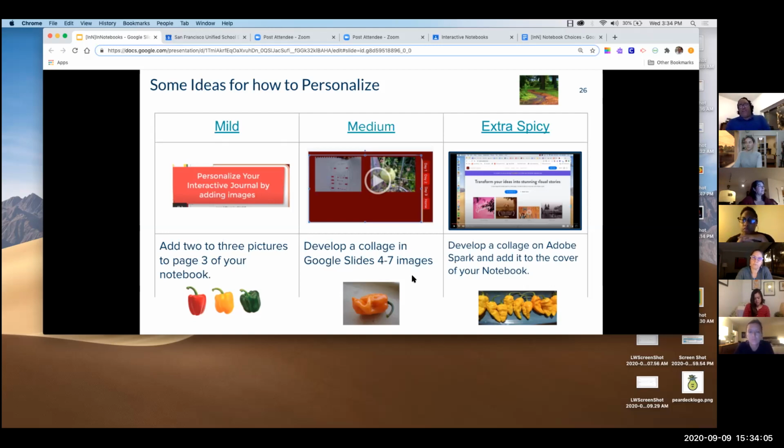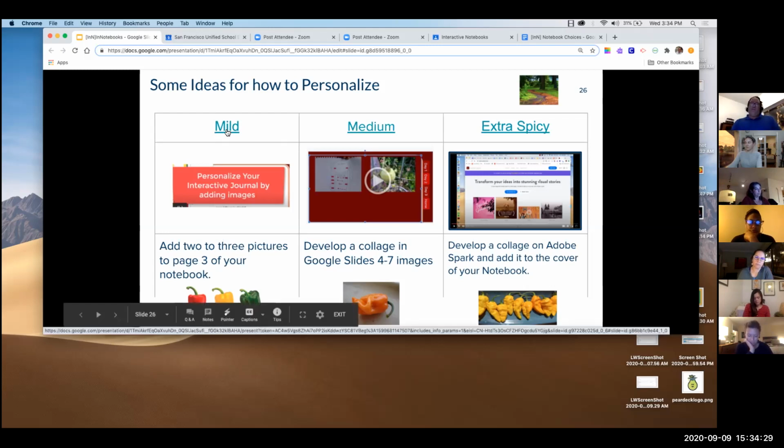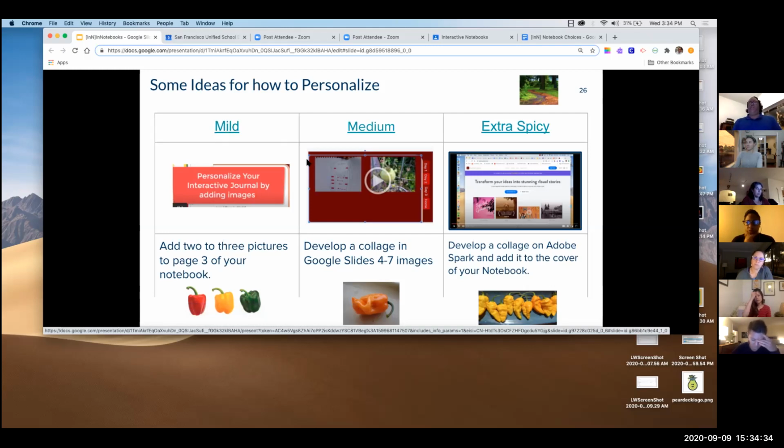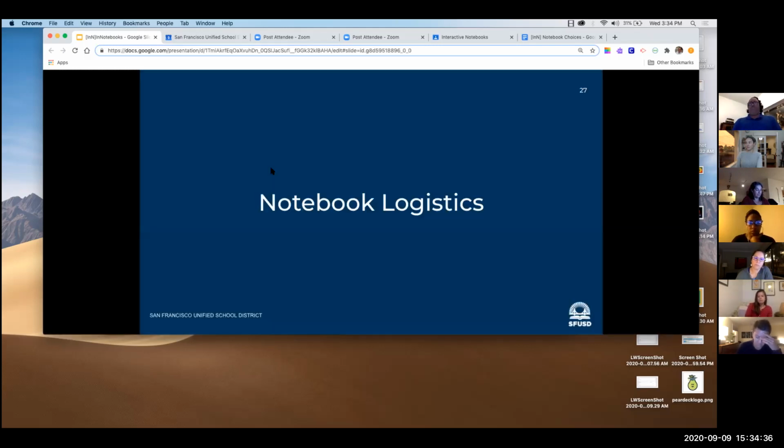And for the science PD, we did an about me of you as a scientist, but this is more of an about me, a little bit more wide open, geared towards whatever discipline you have. I think the ELD personalized it by asking them, what kind of an English learner do you want to be? Why do you want to develop your English language? Just for your information, these are linked to the sections below in the slide deck that walk you through the steps to do this in your slide deck.